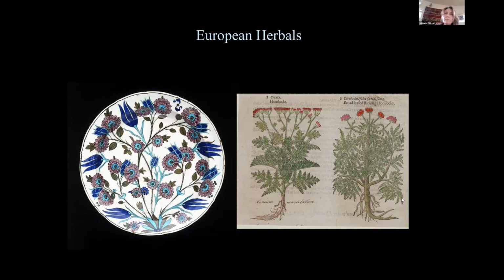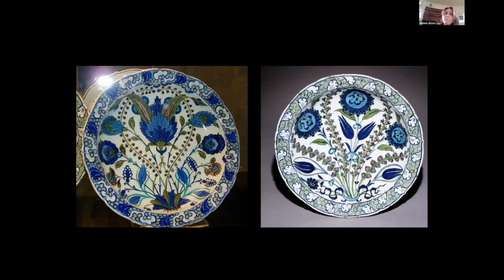So just to show you another couple of examples, the root is quite often misunderstood. It looks more like a little bit of ribbon as it does here, but in some of the dishes you can see actual little roots, like the piece in the Louvre. We start to get a more formalized design composition here. So in very many cases we have the Chinese rock and wave around the rim, and then the whole of the center of the dish has the design. These are all large shallow dishes used for eating. They were used in the kitchens, they were stored in the kitchens, and this is how the food was served every day to all the people who were working in the Topkapi.